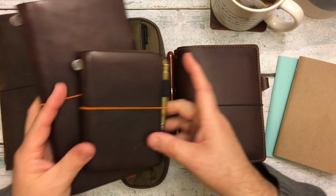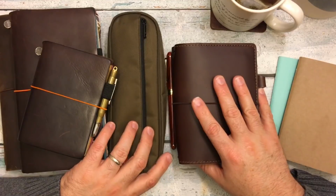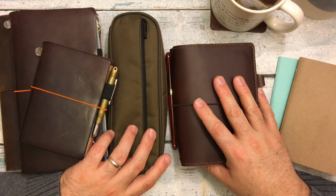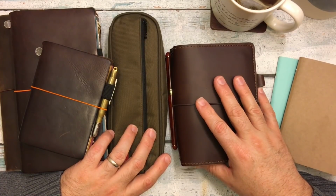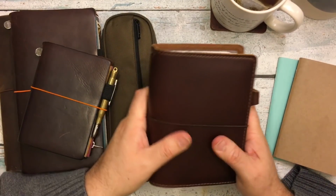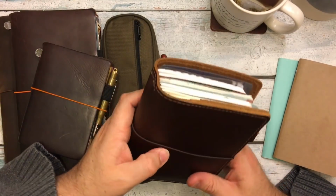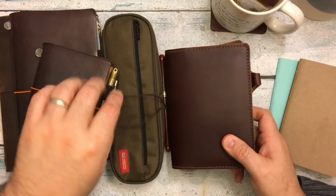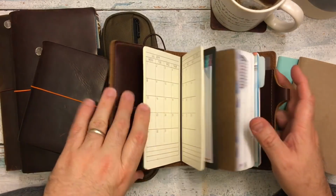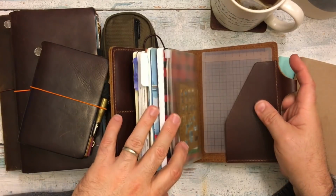The only things I stayed in the longest were these 2, and I always come back to these 2. But what I have decided to do is make it a goal to see that I can stay in this notebook for the entire year. And even as I said that, when I said that a couple of days ago, I was like, oh no. I think one thing that made me decide that is I got this A6 and I love it. It is a beautiful notebook, and it is just so beautifully made.